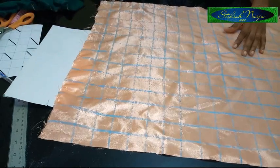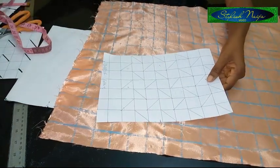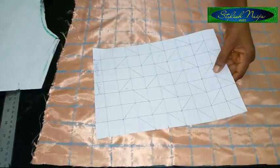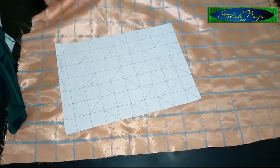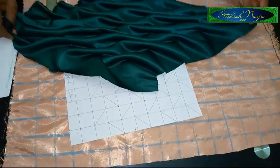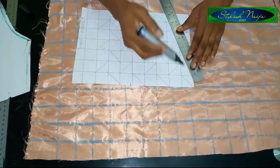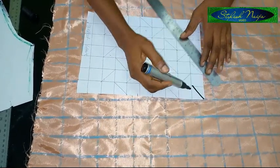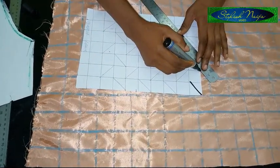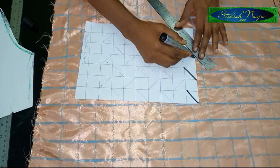The next pattern we're going to do now is the basket weave pattern. For this basket weave pattern I'm going to be making use of 1.5 inches. I'm just going to mark it out for you to make it easy. For this bones design I actually used two inches, but for the basket we are making use of 1.5 inches. For your first row here is what you are going to be marking — just like this. You know, for the bones everything came towards the right-hand side, but for the basket we are going to go zigzag.